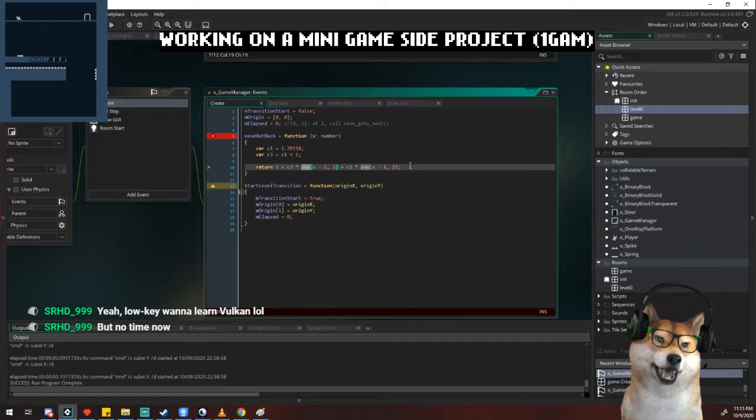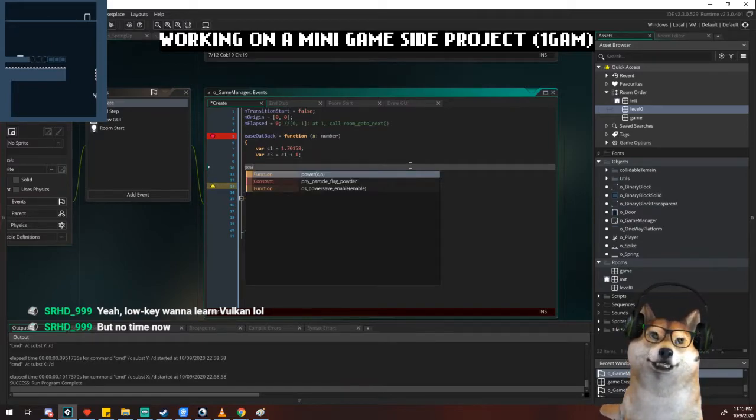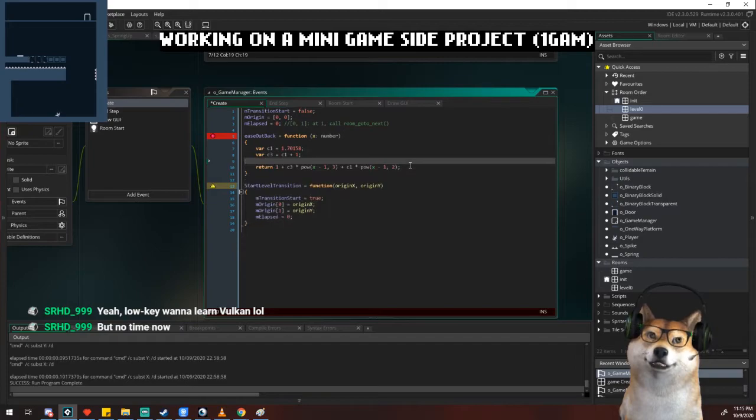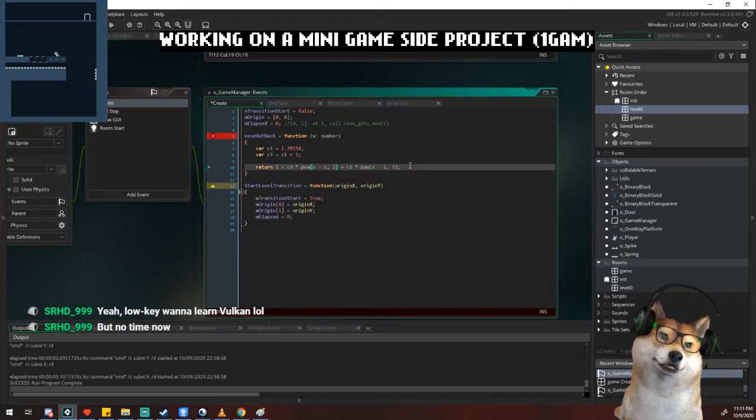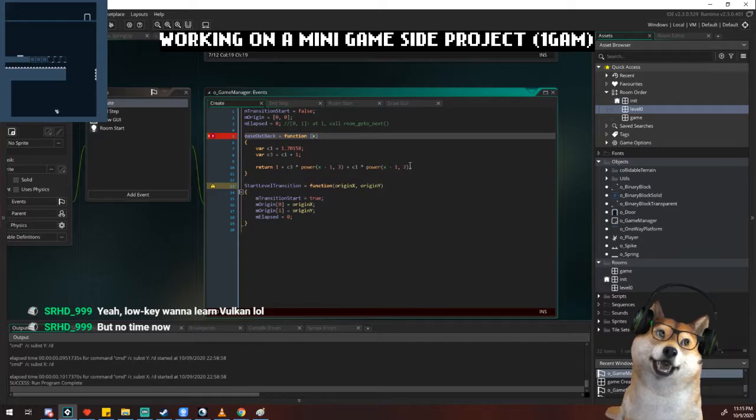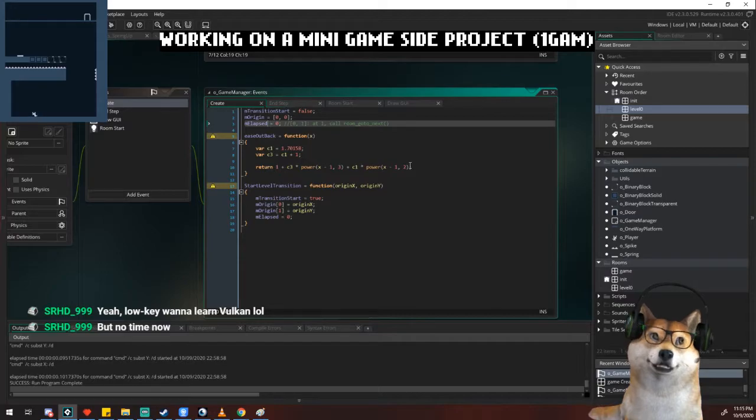Is there no power? Can I not do power? Oh, it's got power. I see. Power. I don't need this. If I'm not wrong, X is supposed to go from 0 to 1. Yeah. Okay, that means I can pass elapse in there.